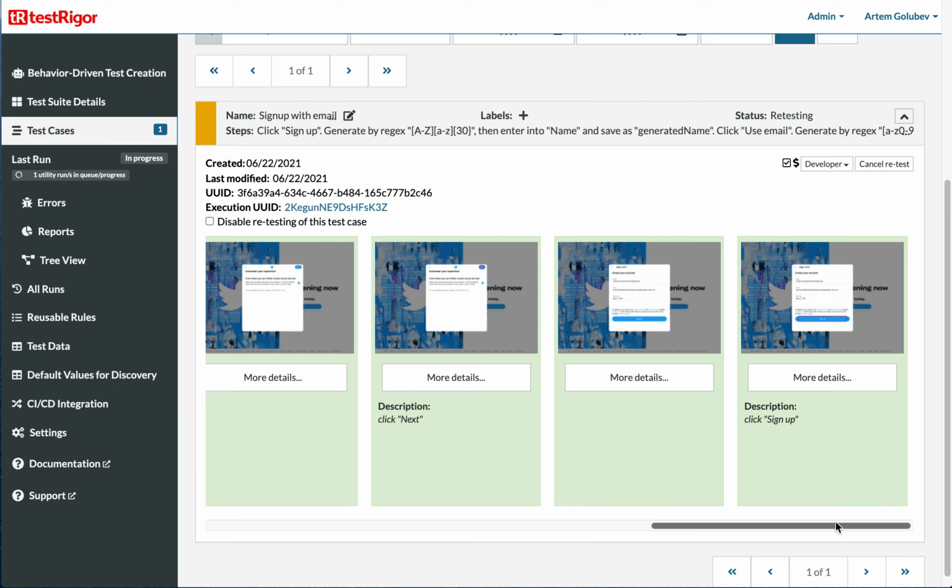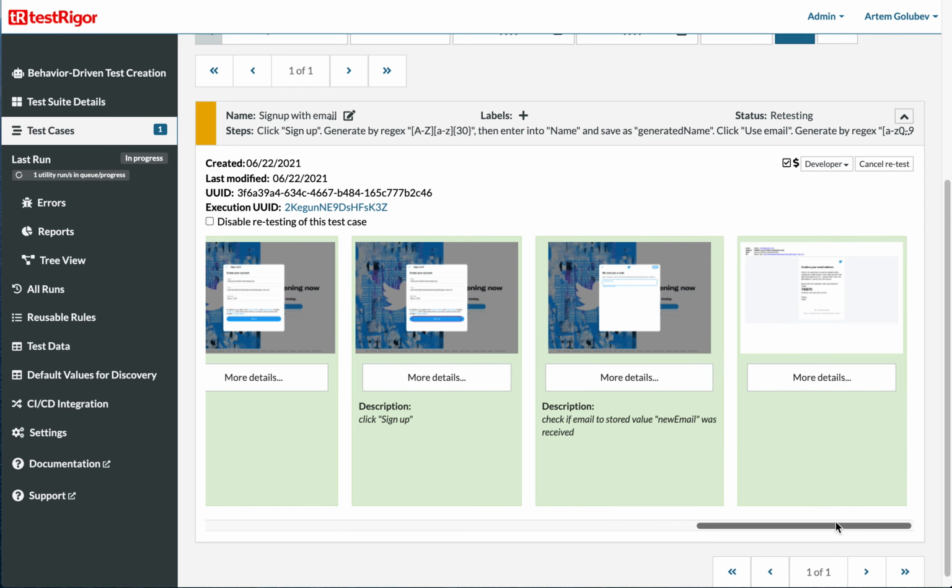Drum roll. And then once the email is delivered, we will treat that email as if it's a page, and we will start working with that email. So we will grab the verification code, then return to the original tab.